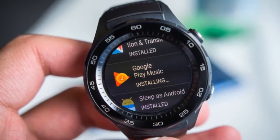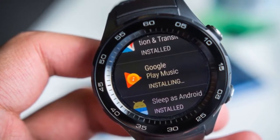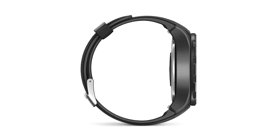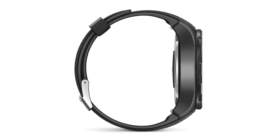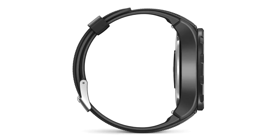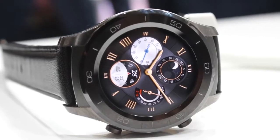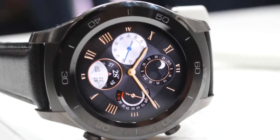There are some things that I wish were different, but it seems like it is going to change in the next Huawei watch. For starters, the design is not the best quality of the watch. Sure, it is simple and practical, but at the same time, it is also uninspiring. The design issue also carries on to the fact that the Watch 2 has a small screen coupled with thicker bezels. It would not have been an issue if the screen size was a bit larger to properly adjust the bezels, but that is not the case.